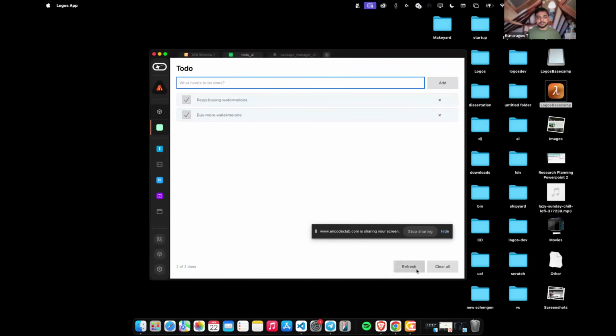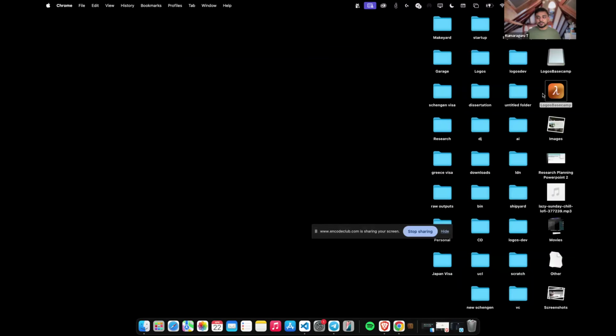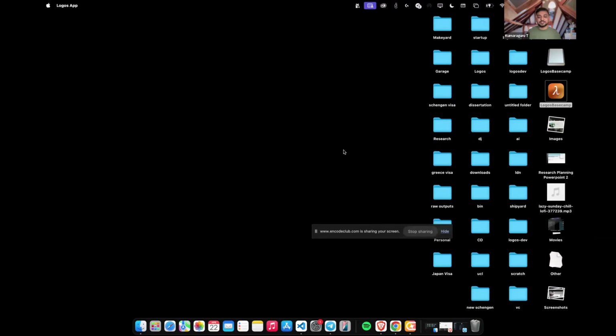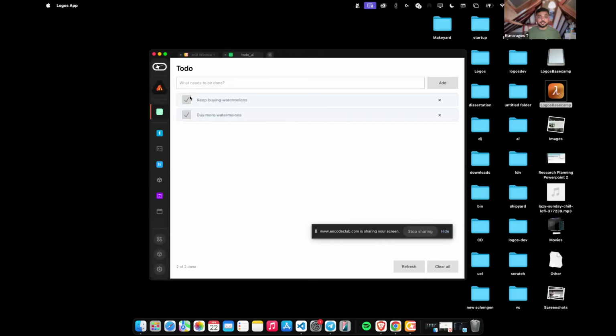Yeah, let's refresh it. Checking works, and maybe let's try reopening this after closing it to see if it's still persistent. Cool, it is persistent. So the SQLite functionality works in some regard, but I don't know what I did with the code base earlier today to stop the adding part from working, but I'll get this fixed after the workshop.